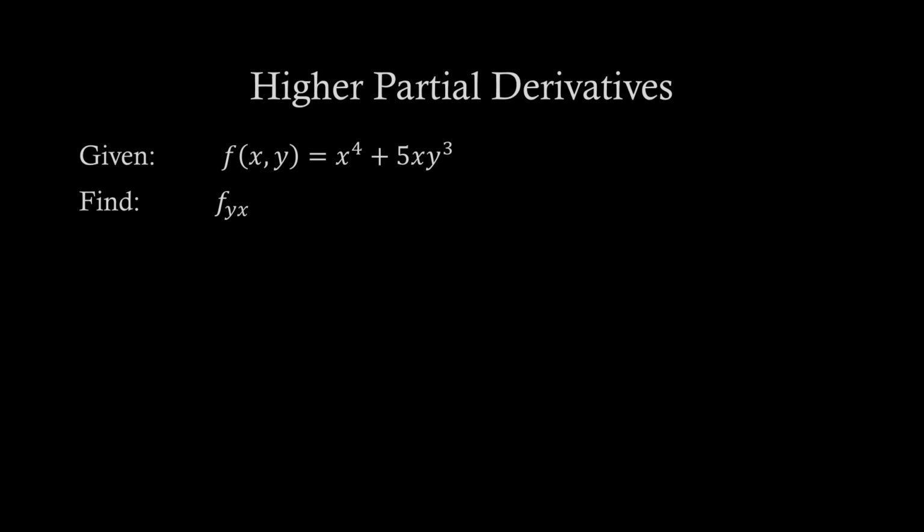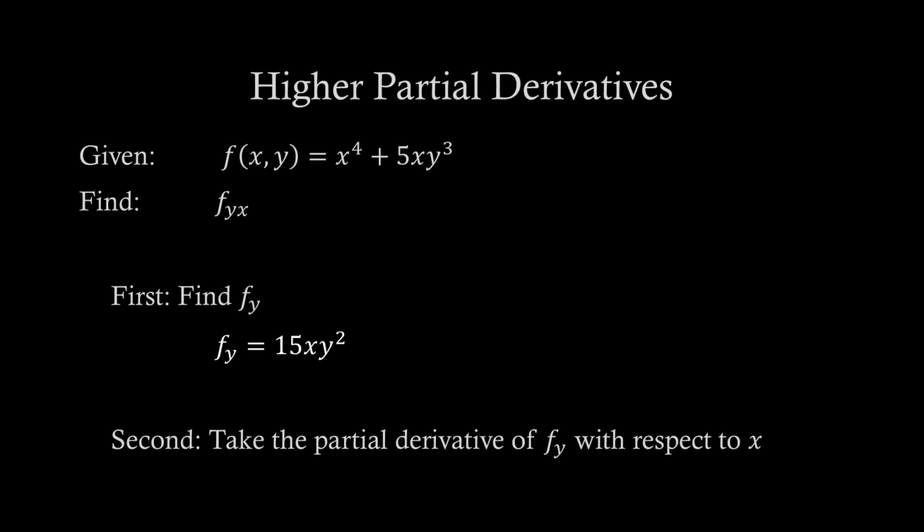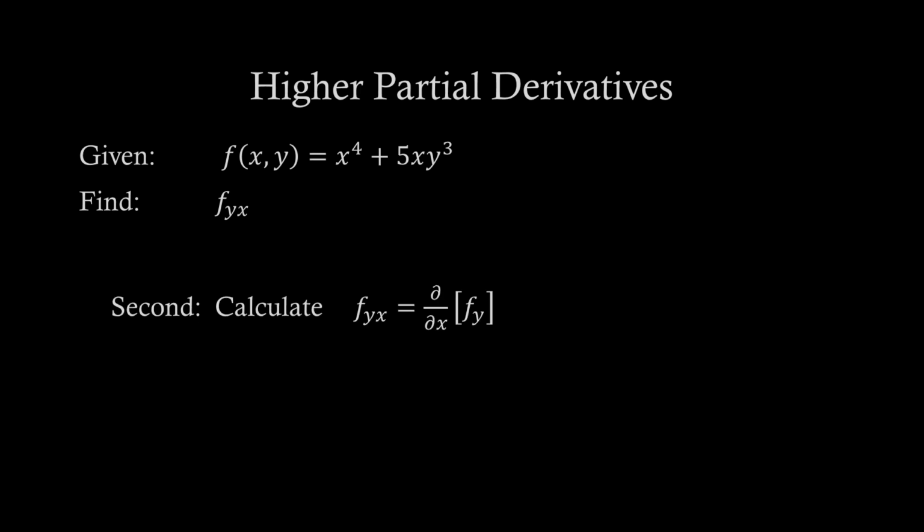Now let's swap it. Now I want to find the partial derivative f partial yx. Again, we're reading this from left to right for my partials, which means the first thing I need to do is find f partial y. Again, we found that just a minute ago, so we're just going to basically use that again. And now the second step is going to be to find the partial of that result, now with respect to x. Notationally, this is what it should look like.